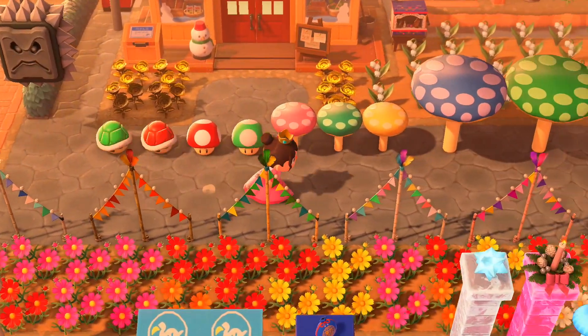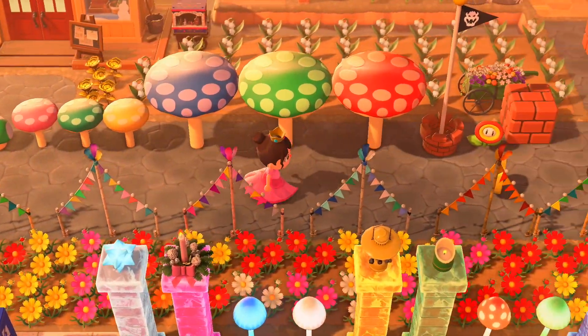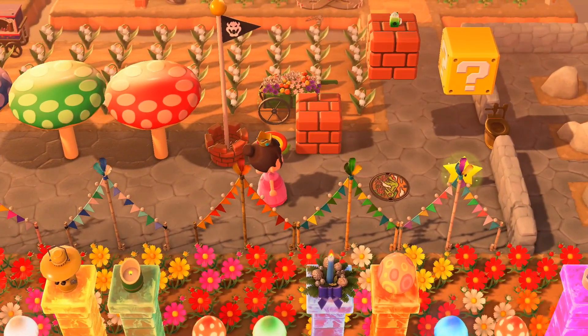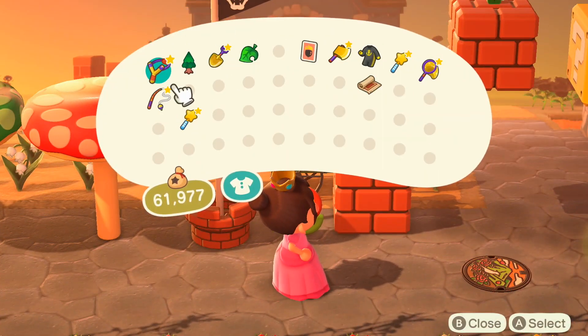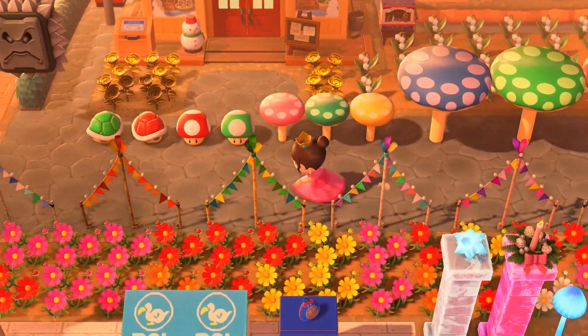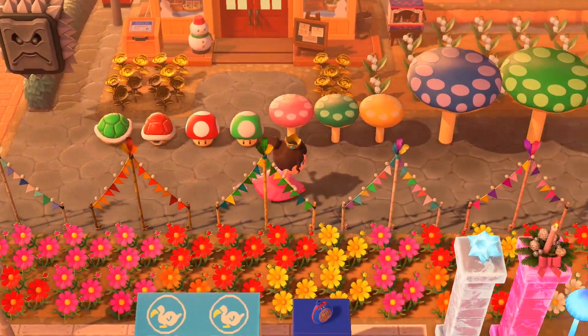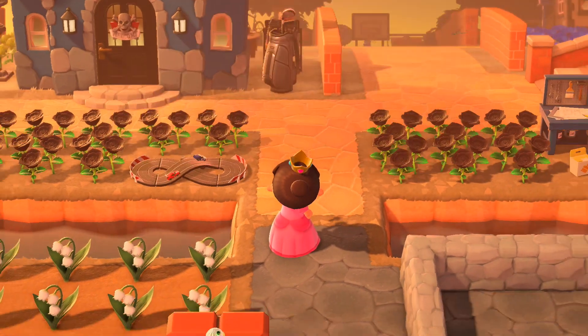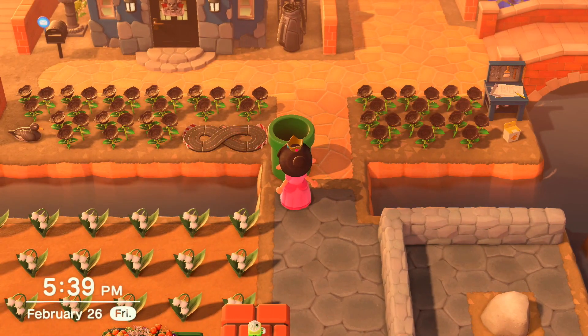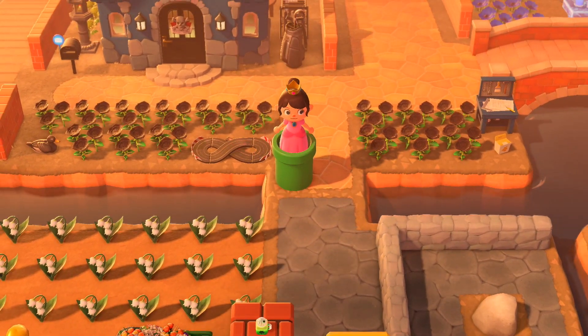That's pretty much it for the items that are not flooring or wallpaper for Mario. Let me know what you guys think — I think these are such cool items and I'm super pumped for this update. The beauty of this is you can carry a pipe with you. Currently I have two installed, but if you only had one installed and say you were building an area, you could keep the other one in your house — it'd be quick access to your storage.